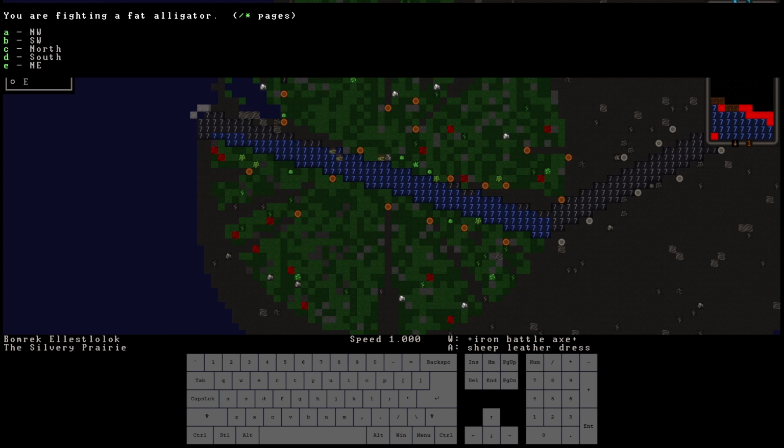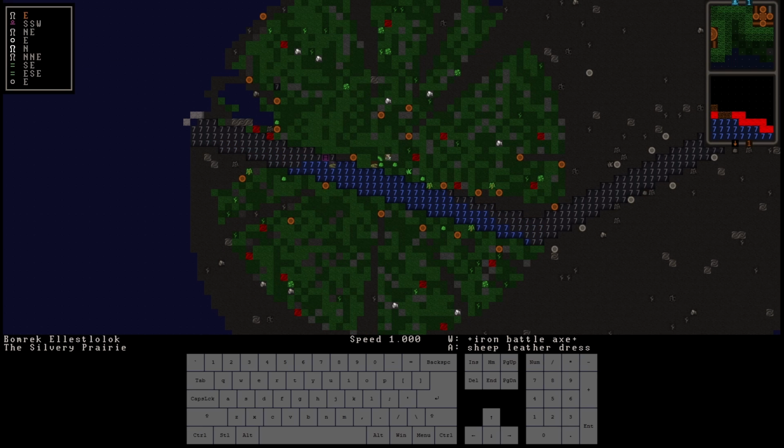Alright, so I will choose dodge actually and make sure that my character dodges in the proper direction, because if I don't dodge manually, my character might dodge into the water, which would mean death to me. So I want either north or northeast. I think it will be the best.